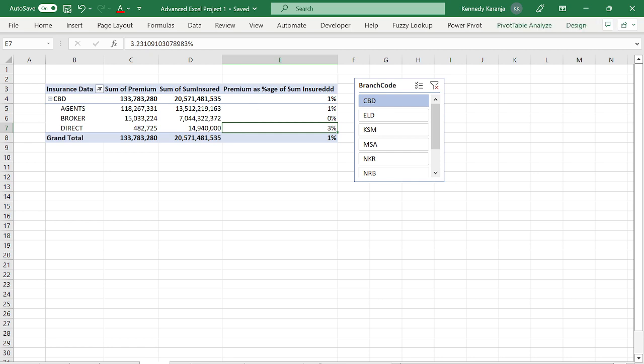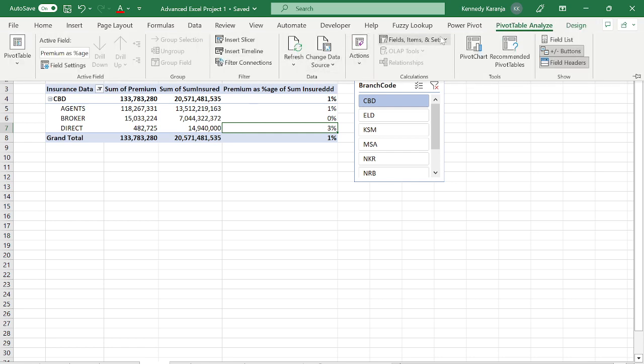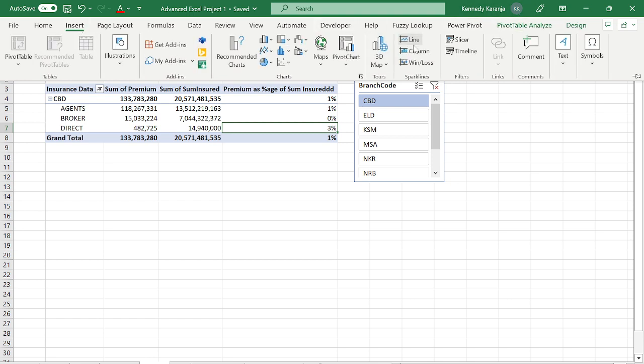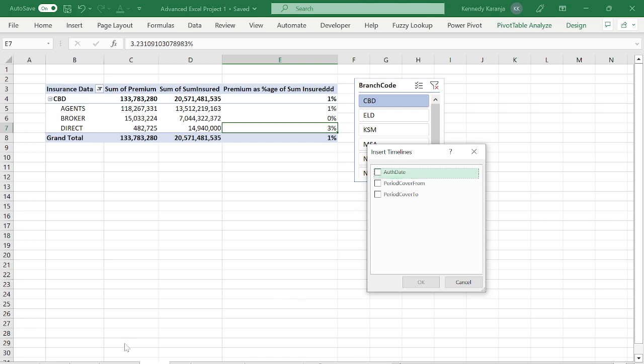If I was to insert a timeline slicer here, I'll use the same approach. I can either insert it under the pivot, or, as one of our students noted, you can also insert it under the insert ribbon. Under the insert ribbon you can always insert the slicer. I'll also mention the sparklines maybe in the class. Once I insert a timeline slicer like that, Excel will look at your pivot table and check whether there is any data with dates.